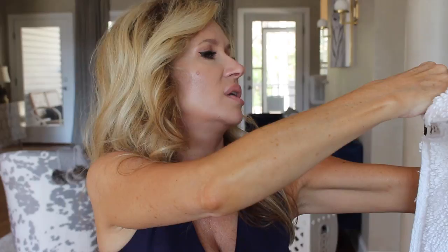Another thing I like is to have ones that are cotton. Let's see, 100% cotton, because they're actually absorbent, whereas those other fluffy ones aren't really absorbent. And also, one of our favorite things we have ever bought has been that little remote vacuum cleaner. It's not the Roomba, it's another one that's cheaper, and it is so good. It is one of the best things we have ever done.